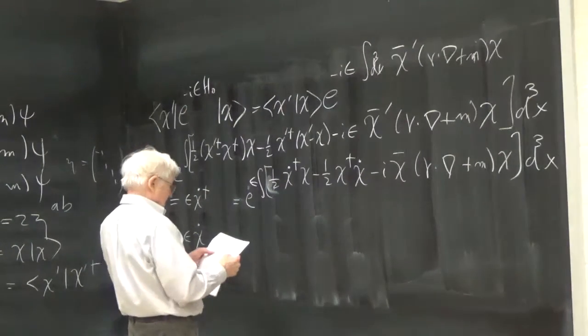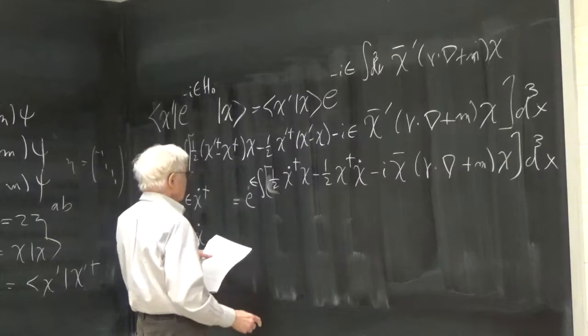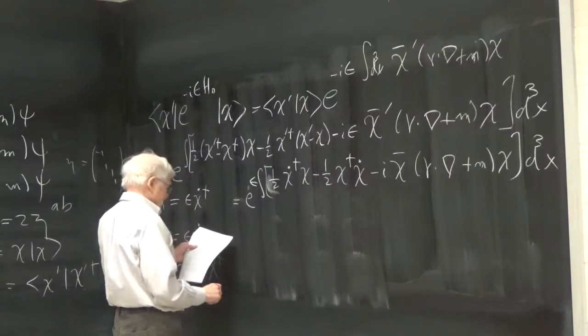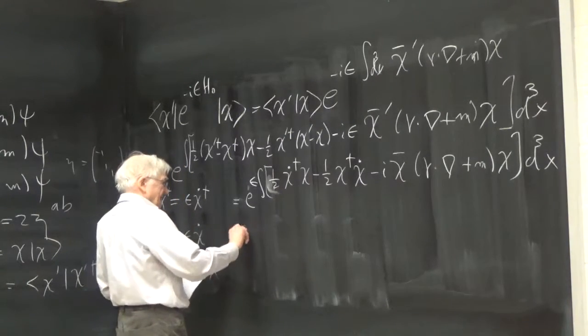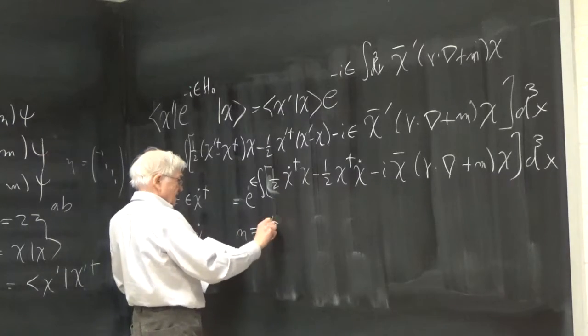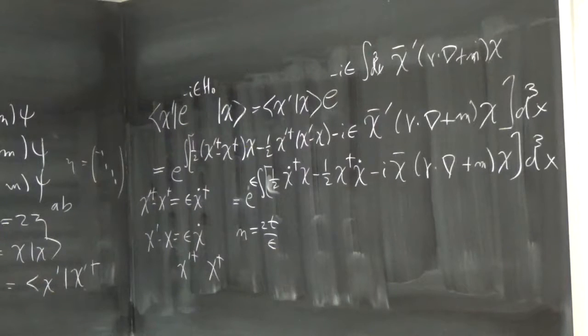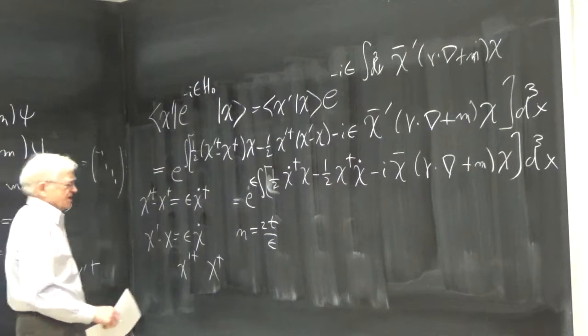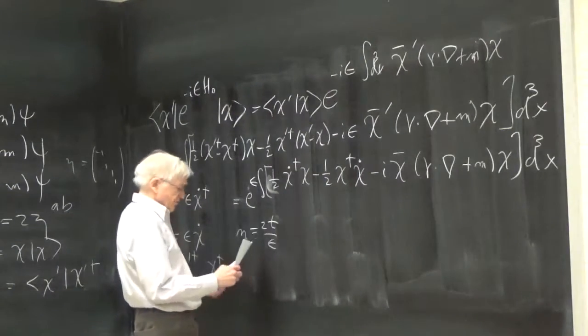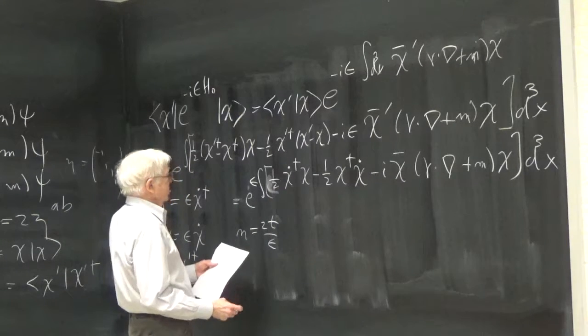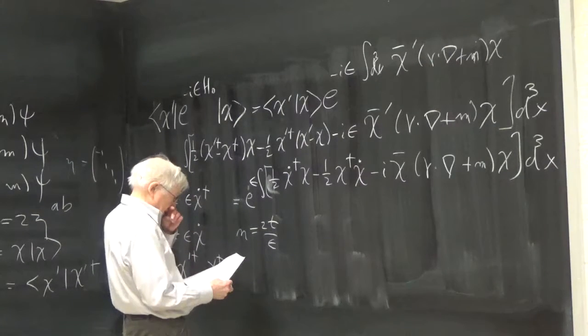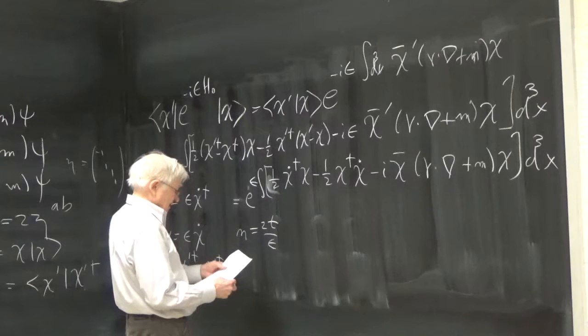And now, if we put together n of these, where n is 2t over epsilon, I did 2t minus t because I wanted things to be symmetrical, an integral from minus t to plus t. I don't know. That was probably a stupid choice. I probably should have just said t over epsilon. But I better continue to follow the notes, otherwise I'm going to make a lot of mistakes.